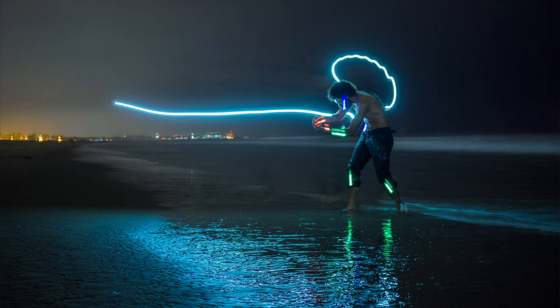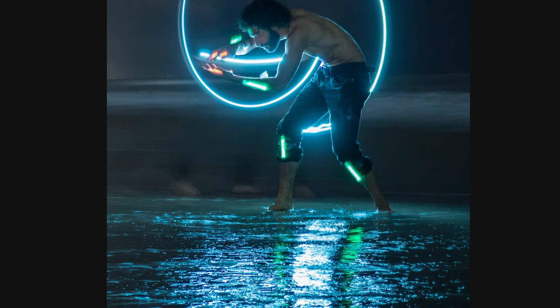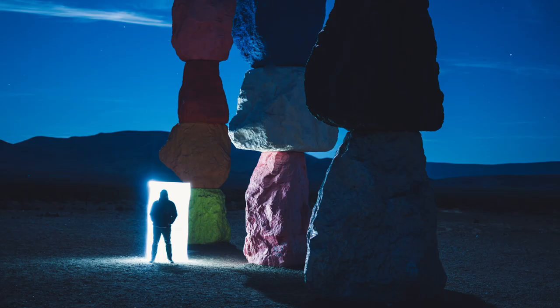Like this part where I took this awesome portrait of my friend at the beach. This was cool, but you could see my friend's ghosted feet on the bottom. Obviously it took a couple tries to even make this cool portal doorway thing with this cool lightsaber. It's even cool to just spaz out and fling this thing around. There's no wrong answer. Just do.